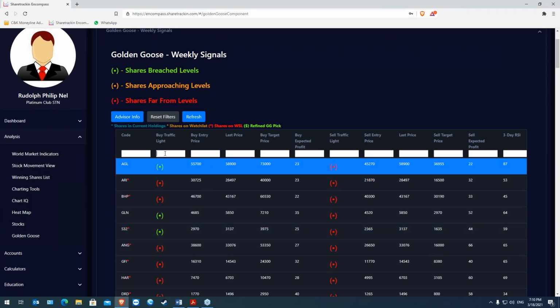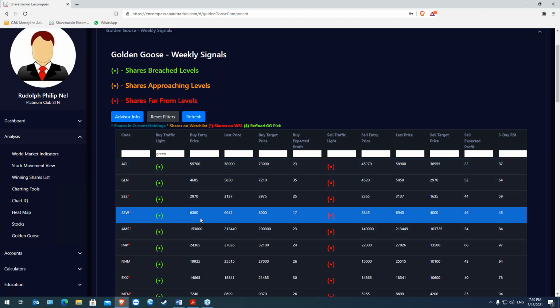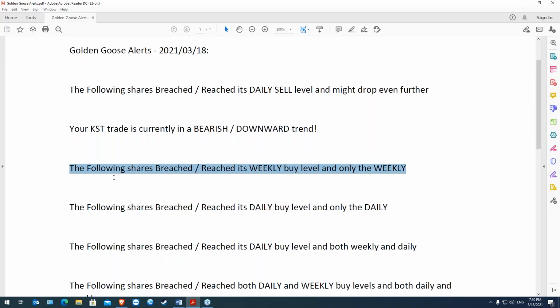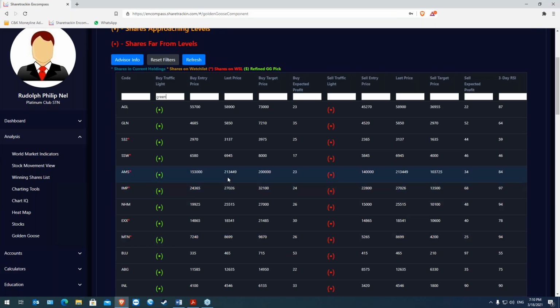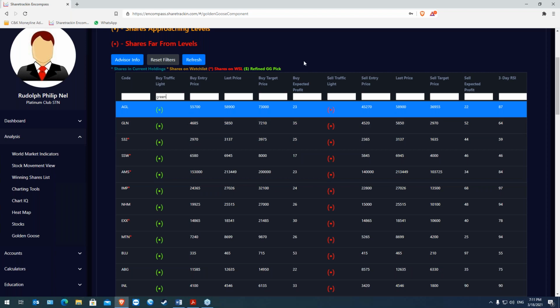So it means that it's green. It changed from amber to green, so it means that it breached the level. Green is the breaching level, so a share's breach level is green, and it would have breached that price. So it will tell me for today that those shares have breached their levels. It won't be the entire list, it will only be some of them, because obviously some of them have already moved. One or two of these shares has breached the level, and usually at the bottom of the SMS, it will tell you these are the shares that have breached the level, like one or two of them.